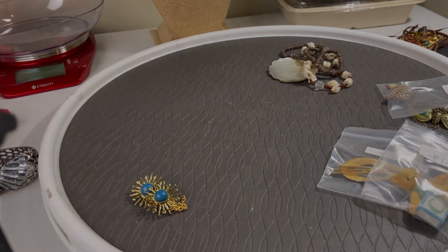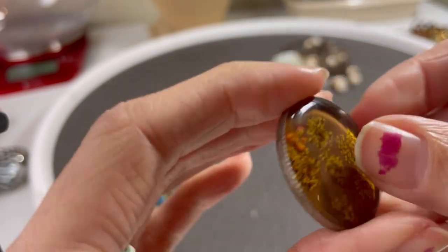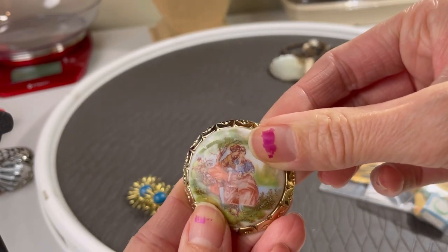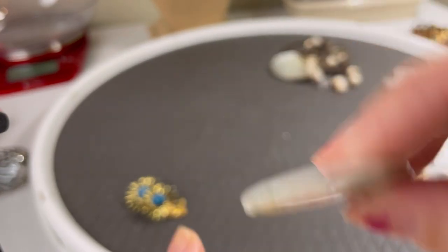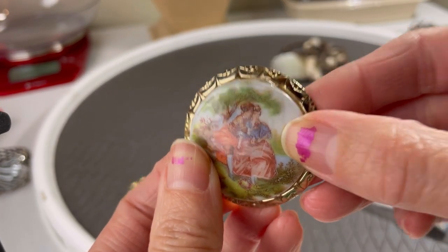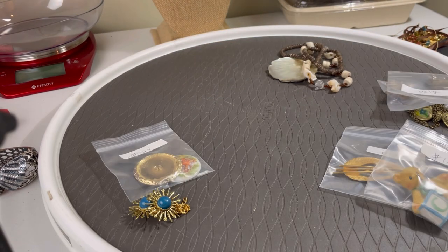We got some really neat little pins. This one's definitely old looking, that's really cute. I think those are real flowers in there — that's unique. There are people who collect dried flowers and stuff, so I would value that pin at ten dollars. They have like — this is starting to peel off on the top and it could be a little bit old, but I'm not exactly sure. I'd have to screenshot it and double check, but I'd say it's in the ten dollar range once it's fixed, so it's in my scrap pile for now.